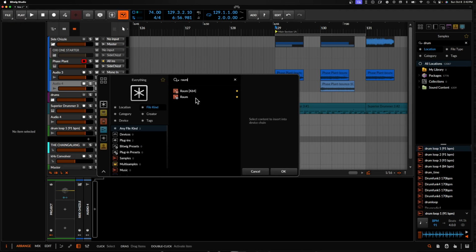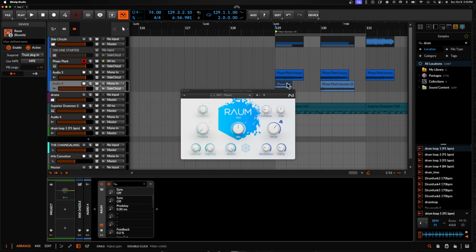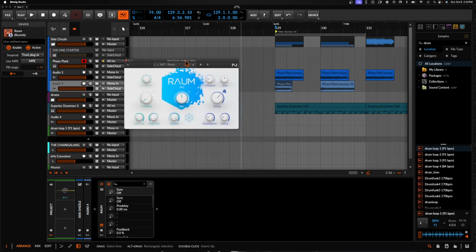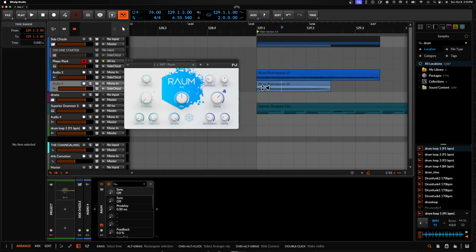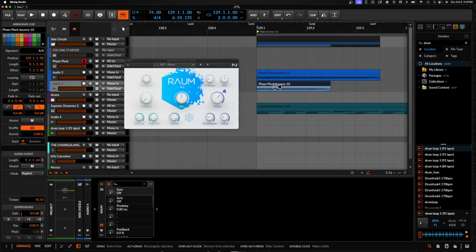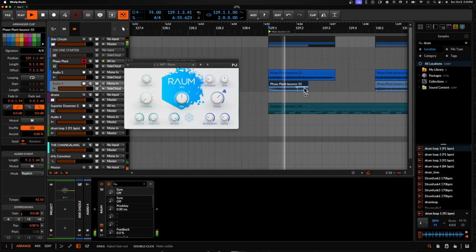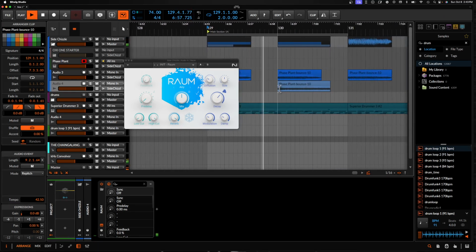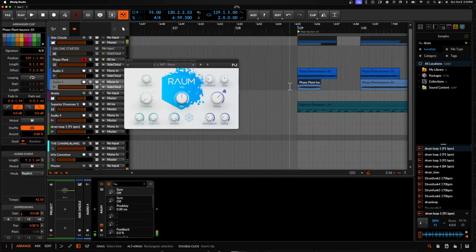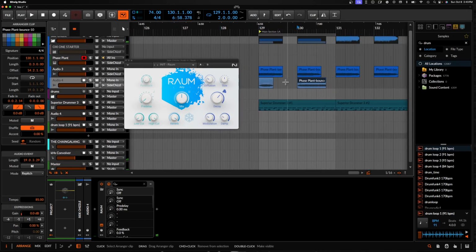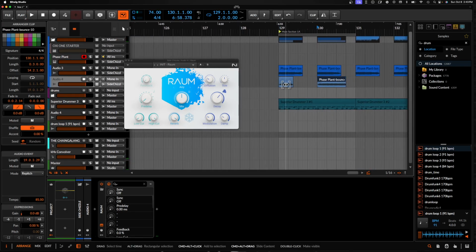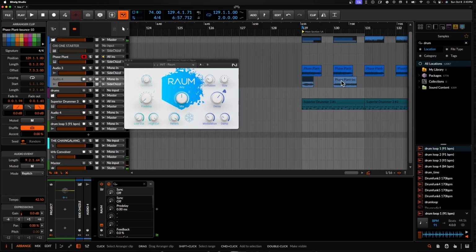I can already hear that the pitch is a little bit off, so we might need to find another cut, or maybe just move this over a bit to where we don't have that first part. So something like, and fade it in. Not quite, but that's actually kind of nice.